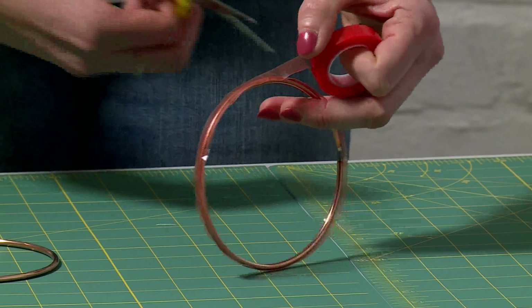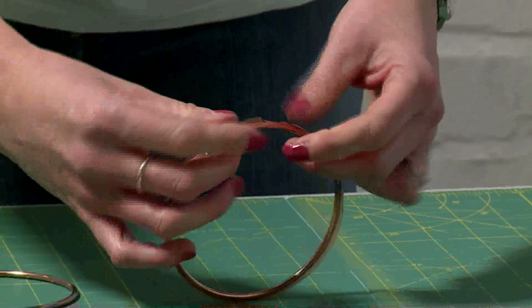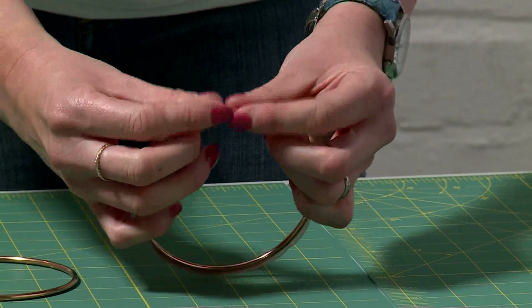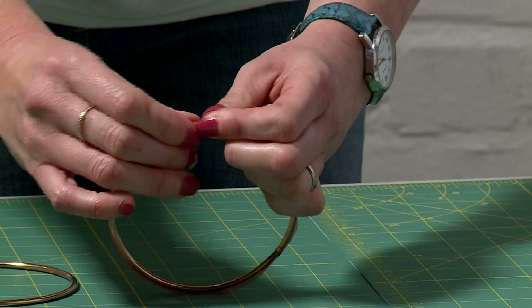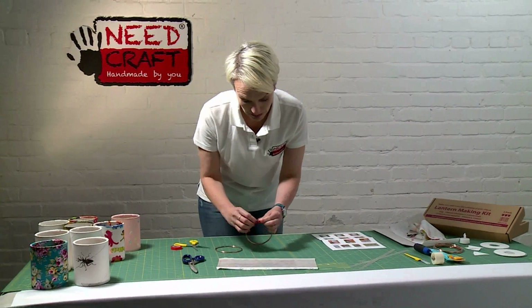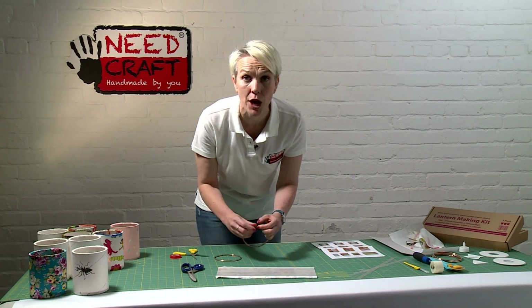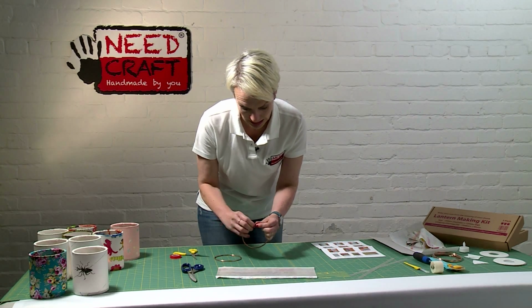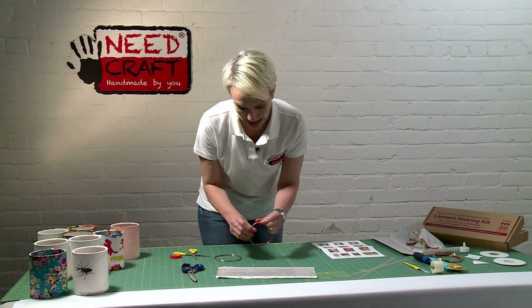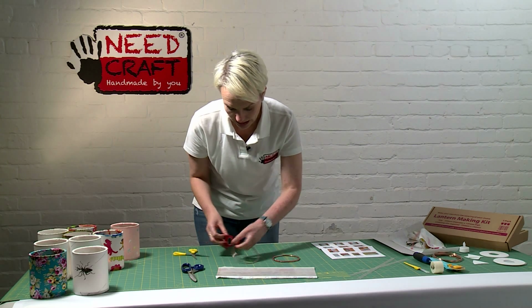And when you get to the ends meeting, with a pair of craft scissors, I usually cut a little bit in advance of the overlap so they don't overlap, so it's easier to pull the tape away later. So with my fingers and thumb, I'm just going to move down the tape around the ring, nice and smoothly, making sure that it's wrapping around as much as possible. What we're doing here is coating the ring with the double-sided tape to make sure that it will stick onto the PVC and also that the fabric will adhere to it well. So there's one done, and then just move on to the second one exactly the same.